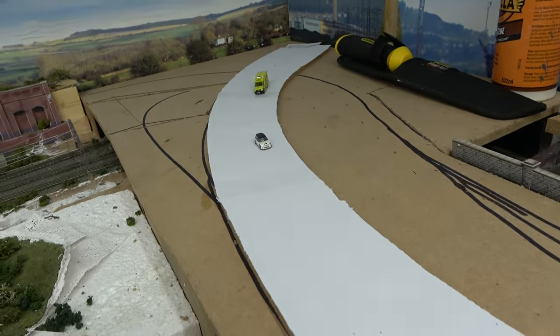So what I'm going to do is run it. If it struggles, we'll take off the small ones, because in that test run I did, the Mini did not drive very well at all. Probably because of the weight of the car, whereas the bigger ones should drive a bit better, so they've got a bit more weight to them. So we'll take off the small sliders if they don't run very well, and then we'll see how it gets on without those. But let's just test it first with all 13 of these on.